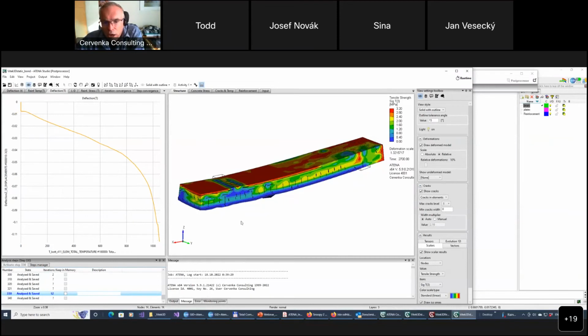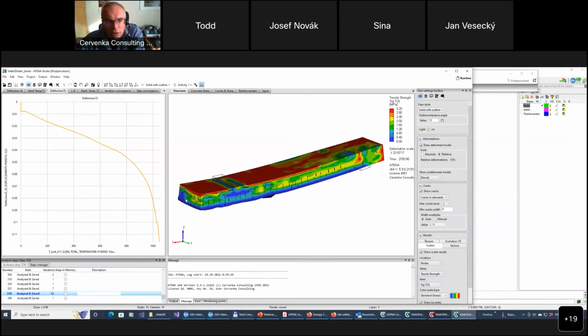What I'm plotting now is the tensile strength. And you see now that the tensile strength is very much decreased. So the blue indicates less than 0.4. So the material is very much degraded.